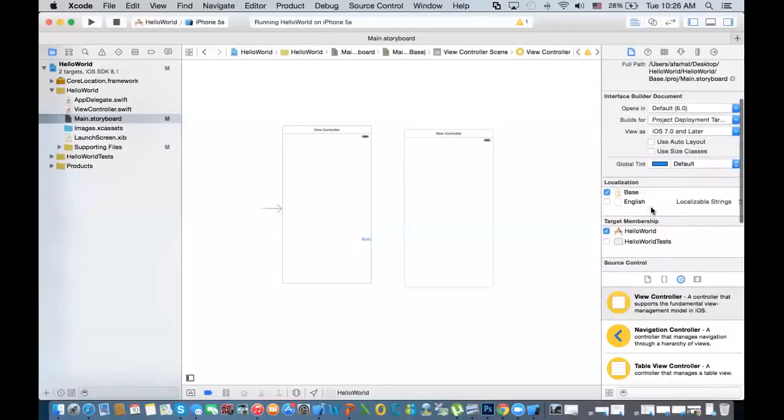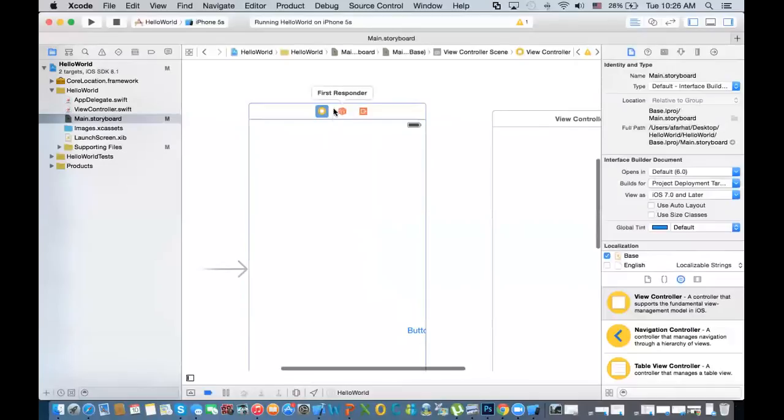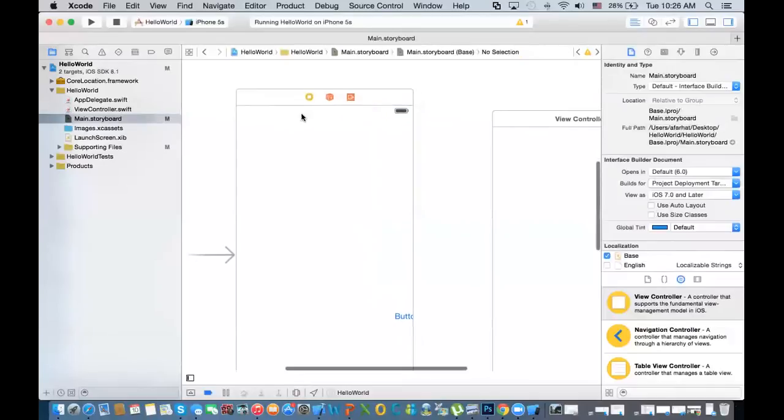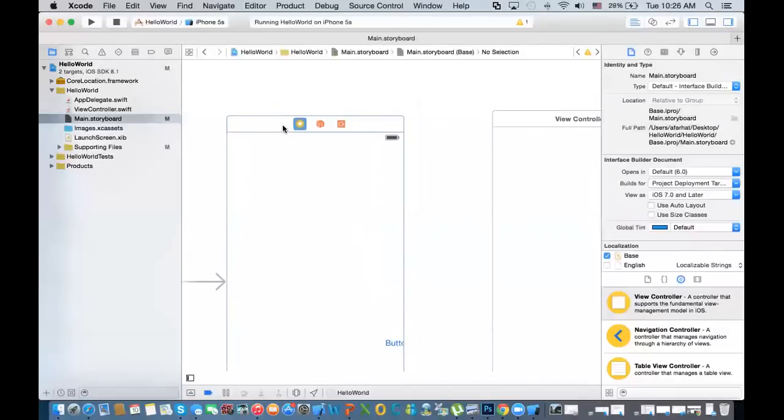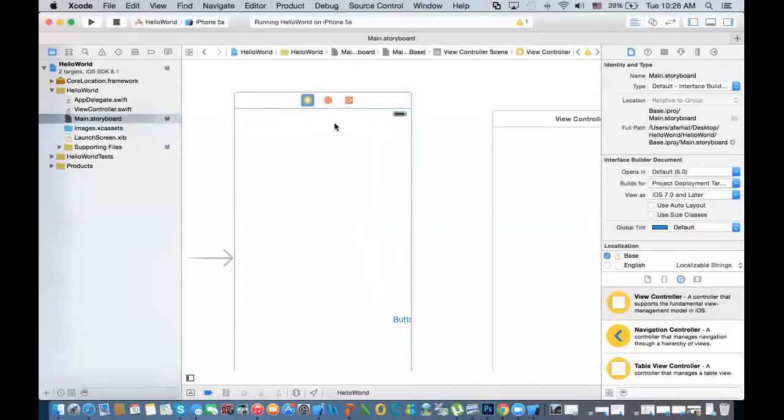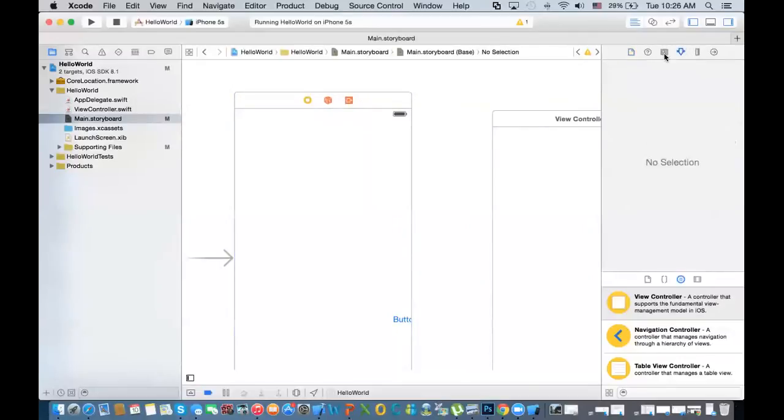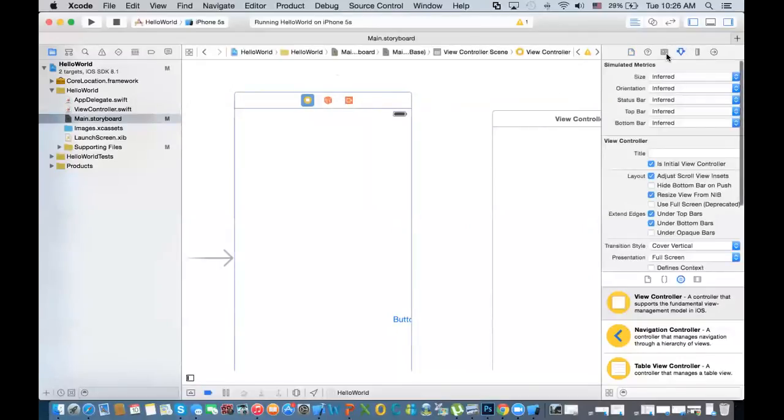In addition to this, you have what we call a view controller. The view controller is actually a screen, but it needs to do something with that screen, it needs code behind it. And for this code behind it, we have something called property. If I click on this, this is the view controller, or just click on this, and then you click on the property, and this is your view controller.